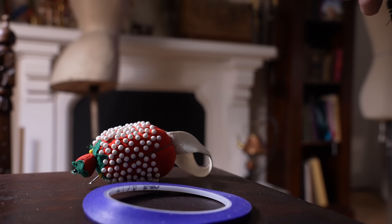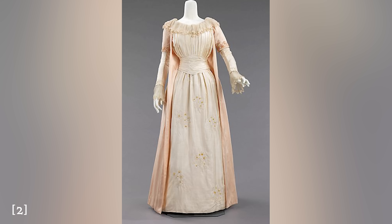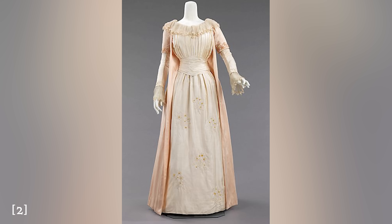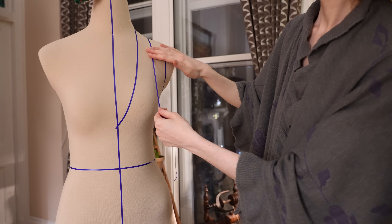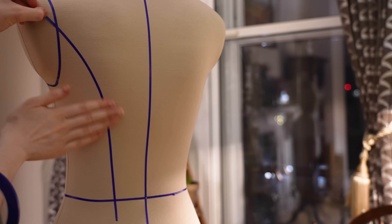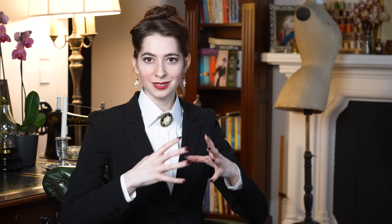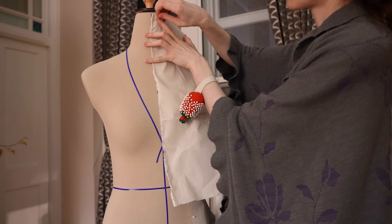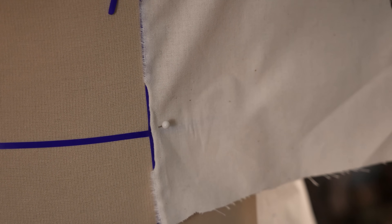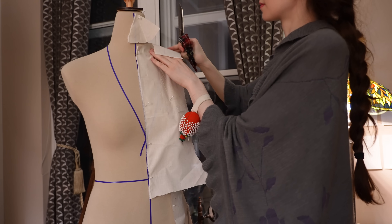I looked initially to the concept of the Victorian tea gown — a definitively house garment meant to be worn as undress but which was still considered nice enough to receive visitors in. But as I began playing around with the design and working on the style lines for the pattern, I ended up deciding to take a bit more inspiration from medieval dress cutting, incorporating lots of slim panels for a fitted bodice that flared out at the skirt for an extremely full hem. This wasn't wholly deviant from the original Victorian tea gown inspiration since there was definitely a romanticization of medieval aesthetics, especially in this late Victorian period of dress.